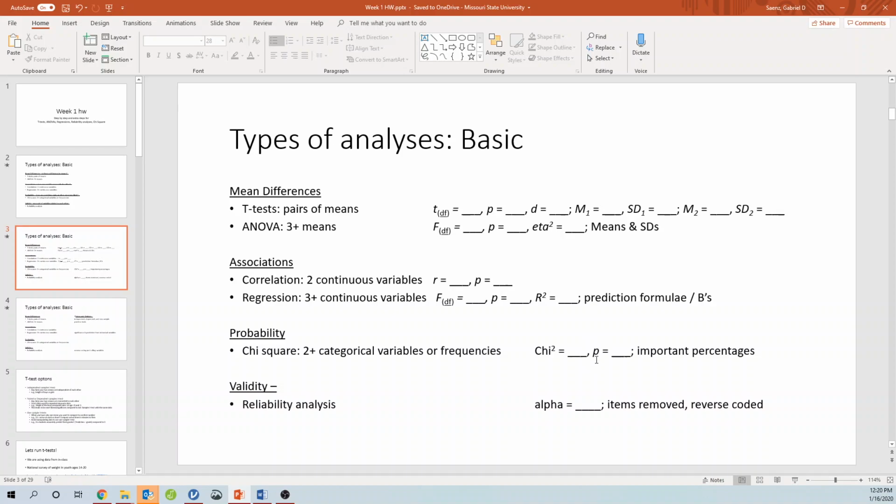The p-value is telling you that there may or may not be a significant association between your variables, pretty much in the same way that regressions or t-tests are going to do that. But for the interpretation information, you're going to get percentages. Like 16% of girls had blonde hair and blue eyes, 5% of girls had black hair and blue eyes. So that's going to take the place of the means or the prediction formula from these other analyses.